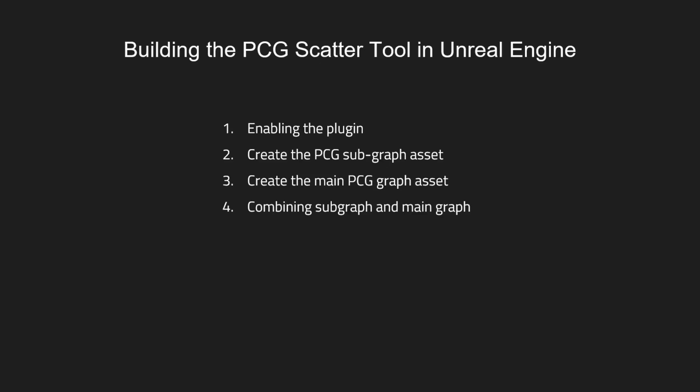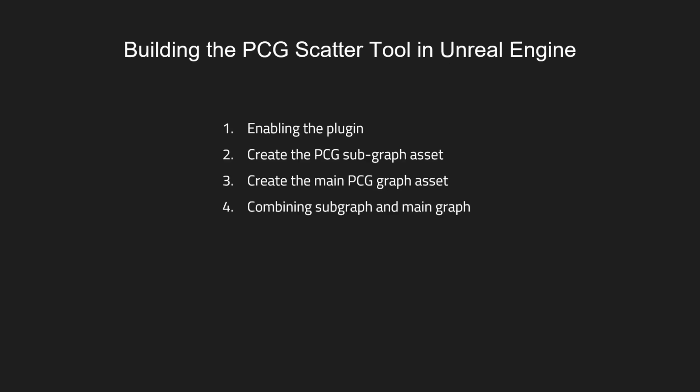Say tomorrow you want to reuse the graph to maybe spawn a different kind of tree and grass with different densities. Or maybe you need the point generation for spawning elements for something completely unrelated to foliage. The point generation logic is already created for us, and all we need to do is add it to any container graph, which will then execute it.